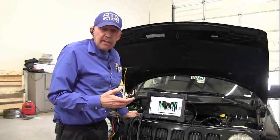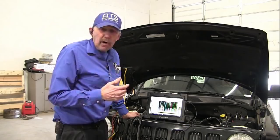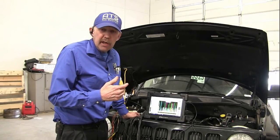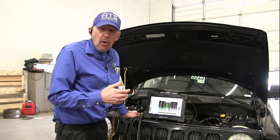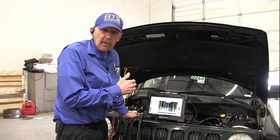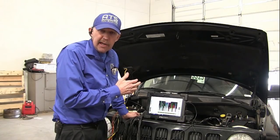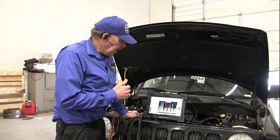Okay guys, we got this Jeep and it's fixed. We've put the number one and number four coils, known good used ones, in, and we put an OE Mopar crank sensor in it, and I've cleaned every ground on this engine. There's probably 10 different grounds that I cleaned and put Stabilant 21 on to make sure we have a good connection. Go ahead and floor it.